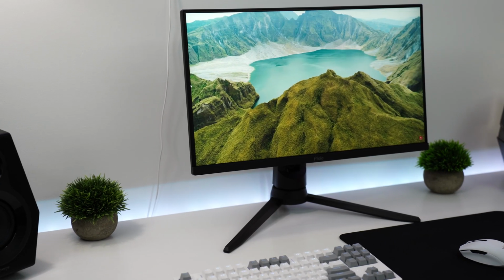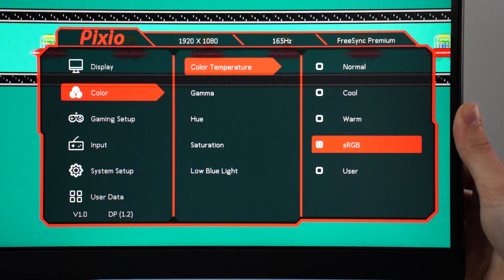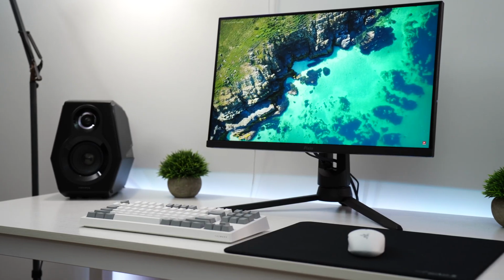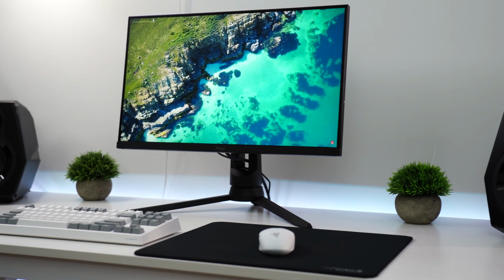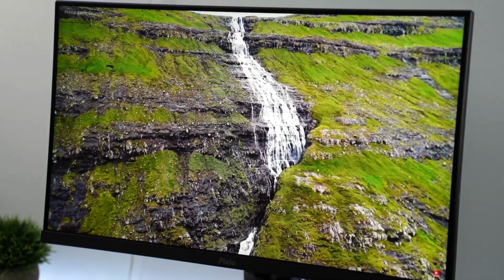The color accuracy out of the box was also very surprising when the setting for the color temperature was in the user setting, as all the other settings seem to be fairly inaccurate. I actually used this for photo and video editing, and besides the obvious smaller screen size and 1080p resolution, this did actually very, very well, and it impressed me.